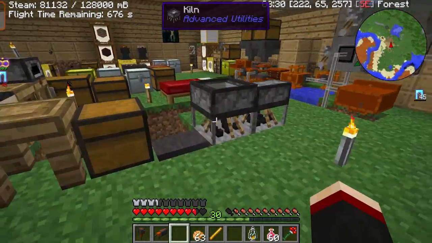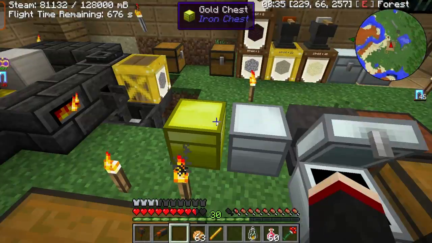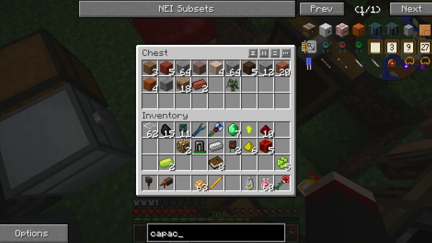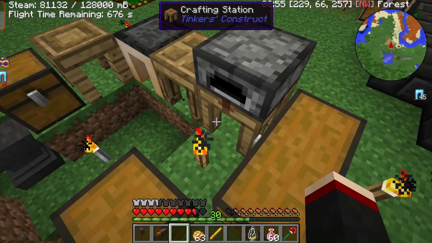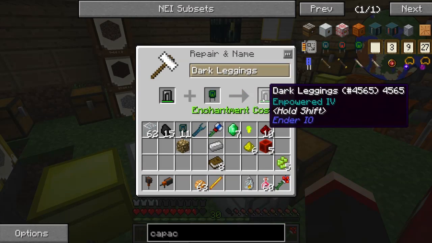Let's see, are these done yet? Yes, they are. Now we need some glowstone blocks. Should have one of these chests. I just had some. There we go. And one, yeah, there we go. One glowstone block, two of those, and capacitor. Let's upgrade these.